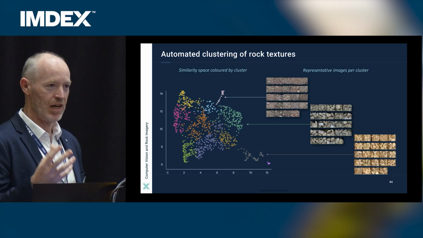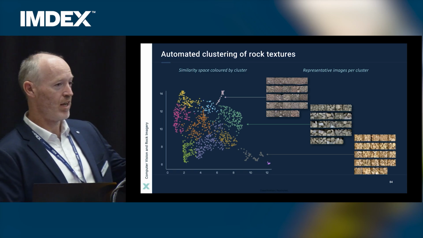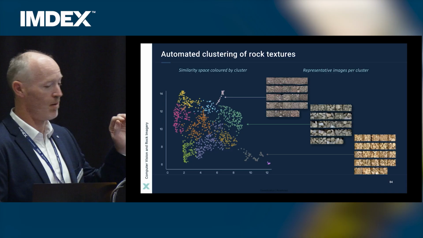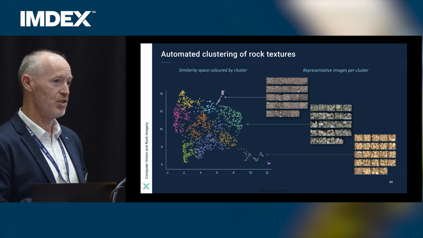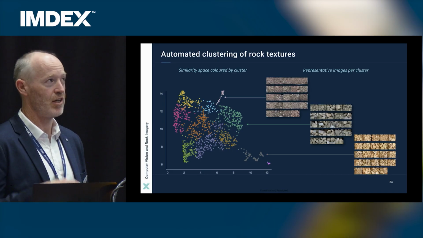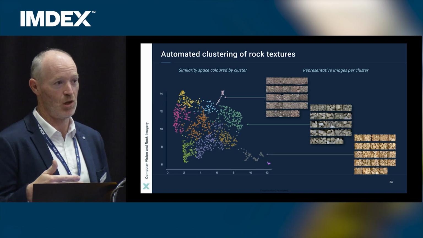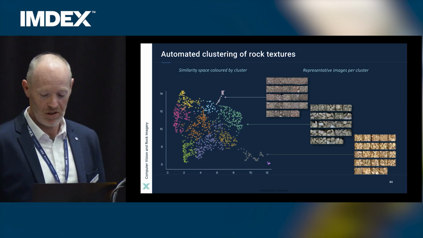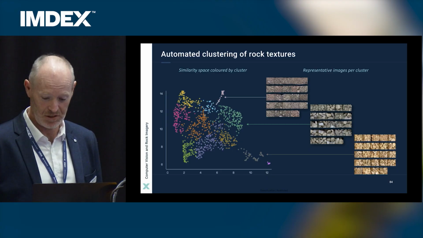So they'll have similar colors, similar texture. Show me all of those, and we can begin to pull that out. And this is where you can then actually start to become predictive. Being able to use this as a way to generate essentially a pseudo log that you can then, as a geologist, come along and say, okay, I understand what this is, what this is, what this is. I can now build consistent geological logs extracted from RC drilling chip imagery, and you can do this consistently across the entire project.